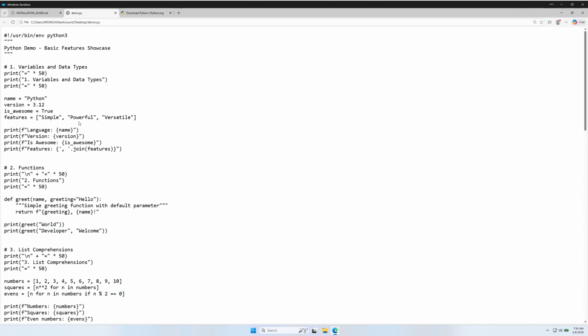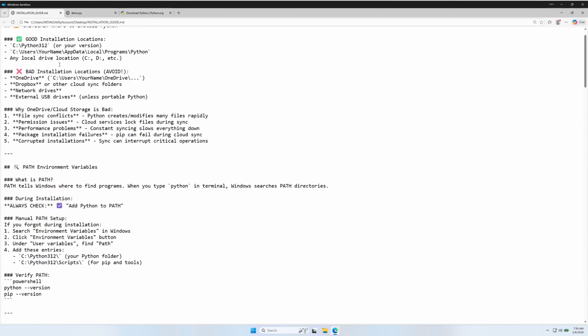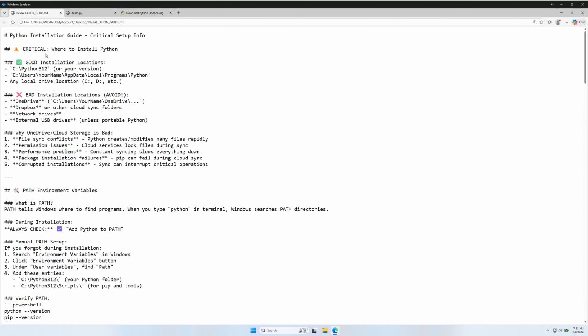So continuing with our installation guide, we choose a default installation. We need to find it. We put the path in there and go through that. What you do not want to do is put Python into a OneDrive or a network directory, because it will constantly be syncing drives.